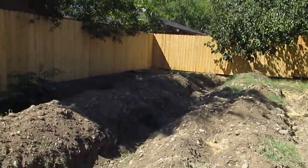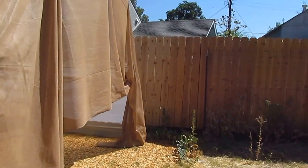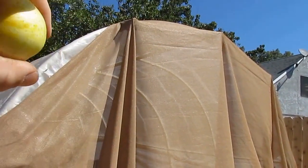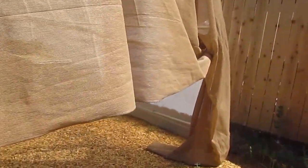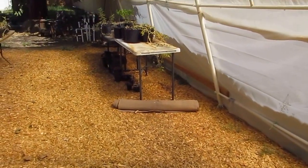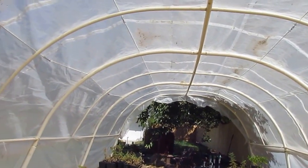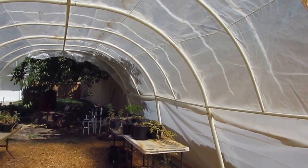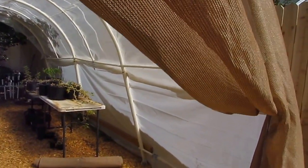Anyways, yeah, so this is going to be great. And then you can see my little greenhouse that I built, and it's got this shade. It can be a shade house anytime. I just pull this over. I've got a whole other length of it in there to put up if I need to. Right now it's just not being used because it's so hot and I'm busy, but we're going to get this thing closed up and in production for next year. We're really excited about it for this winter here.